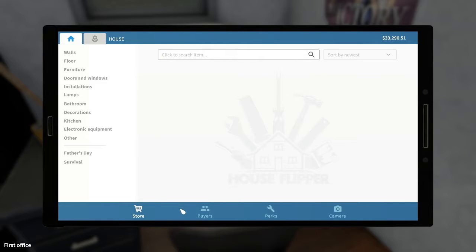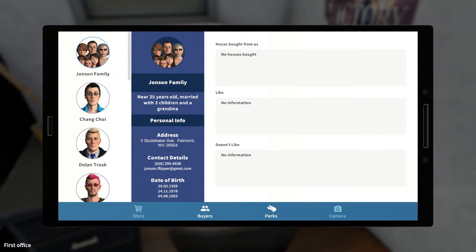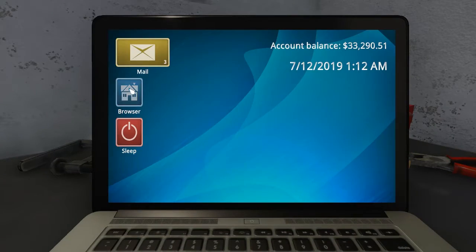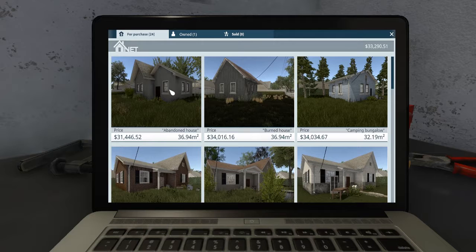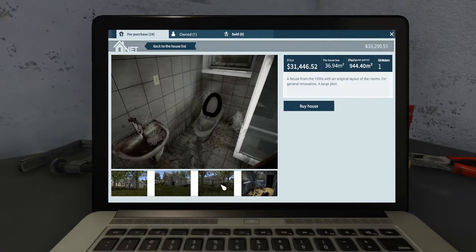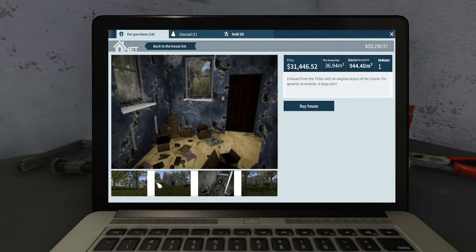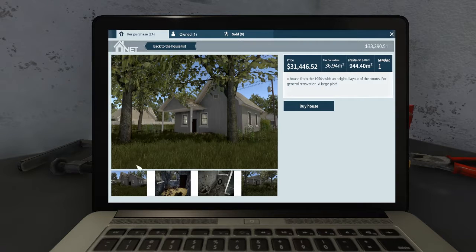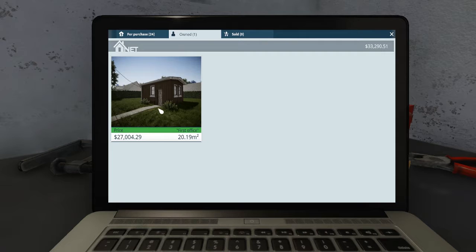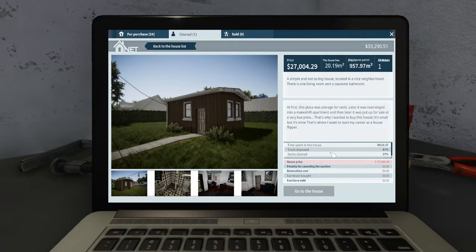And finally, let's go ahead and see if there's any houses we can buy. The name of the game is House Flipper. Eventually, we're going to buy a house and then fix it up and sell it for more. Okay, so it looks like we can purchase this one. Wow, this place is a dump. But I think, okay, so this house, I'm curious to know if it can be sold.